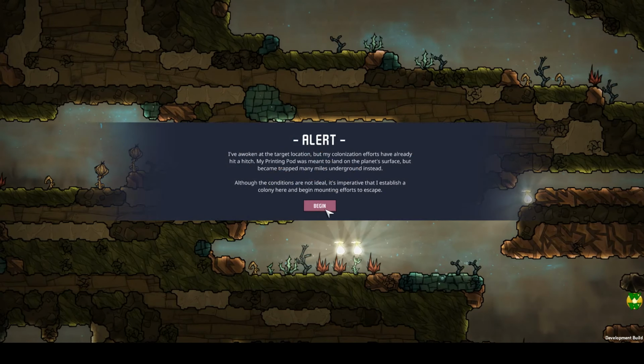Alert! I've woken at my target location, but my colonization efforts have already hit a hitch. My printing pod was meant to land on the planet's surface, but became trapped many miles underground instead. Although the conditions are not ideal, it's imperative that I establish a colony here and begin mounting efforts to escape.